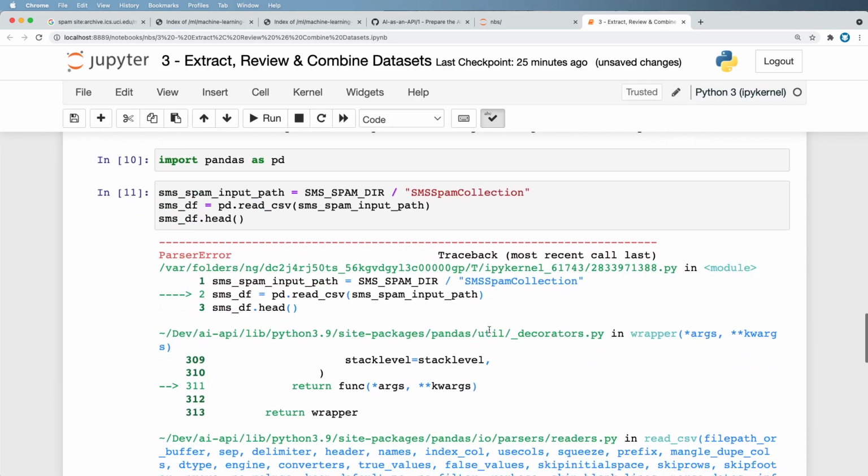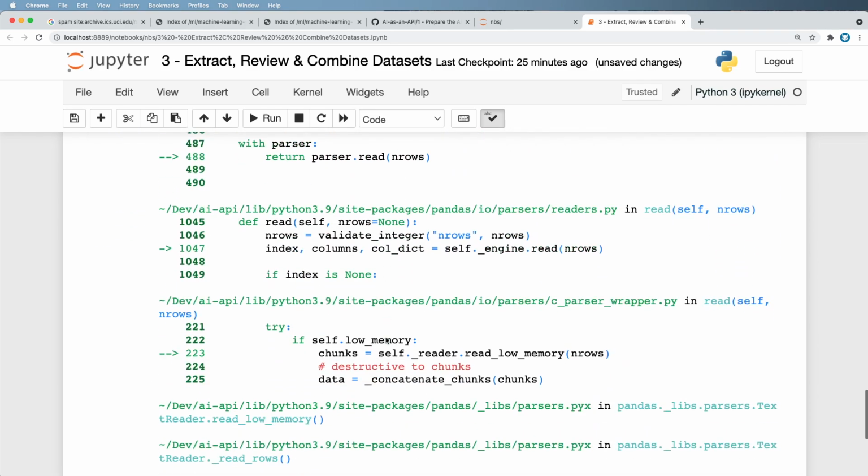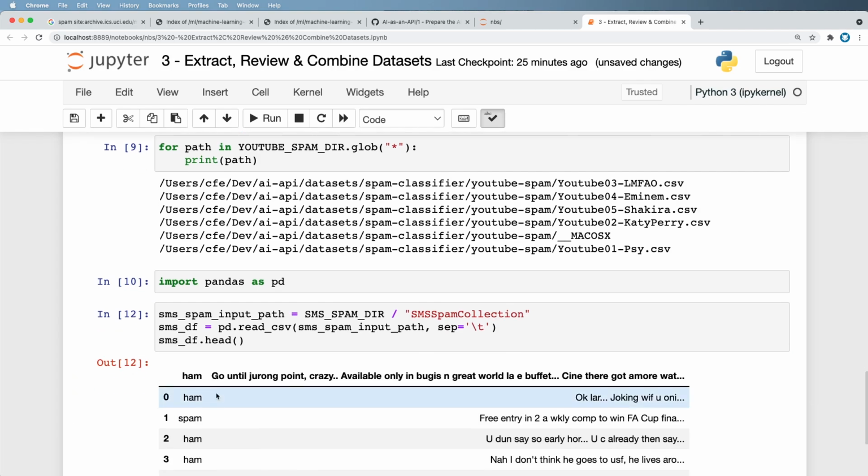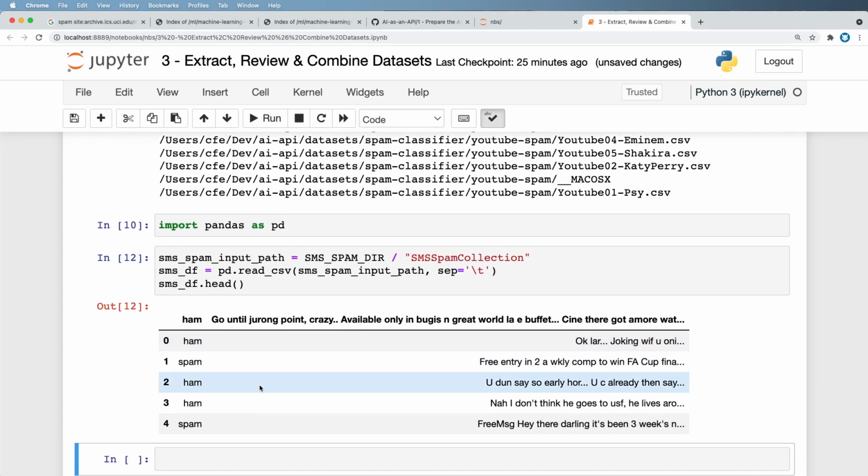And so, of course, I get an error because it actually is not a CSV file, which is what read_csv means. It's a tab separated value file, which we can handle with sep set to \t. And if I do that, now I actually have tabular data in here, right? Tabular data as in like an Excel file, right? So it's in columns and rows. That's what pandas is really good for, dealing with data that has columns and rows, not too dissimilar from an actual database like a SQL database or a NoSQL database.